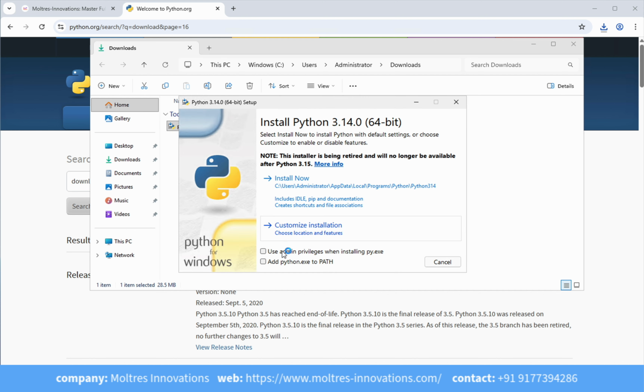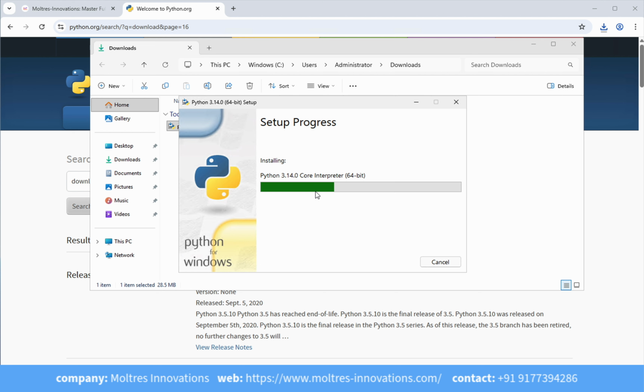When you are installing Python, make sure that you check both checkboxes and install it. And this is the path where we are installing the Python software. So you can click on the install.